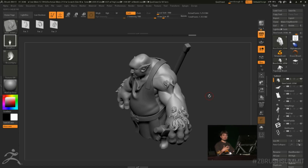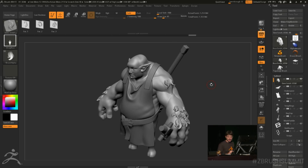So I can build this brush, have all these pieces of fur, and then as I draw them out, it's going to randomly give me one. So instead, I don't have to switch the brush. I don't have to change which one I've selected. It's just going to choose one for me, and now I get variation in my design. So another really handy functionality with that.